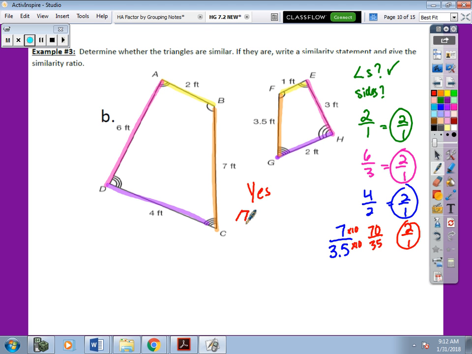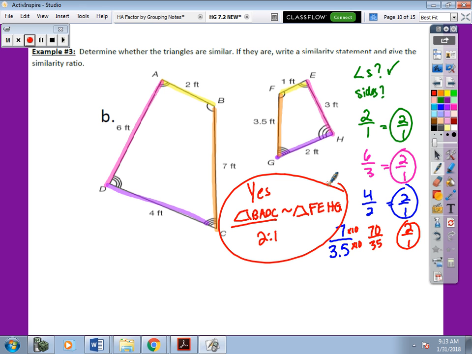And we would just say quadrilateral, not a parallelogram symbol. Let's just do quadrilateral. Maybe you might want to go in the order of the marking. So 1, 2, 3, 4, and then go 1, 2, 3, 4. So let's go BADC is similar to quadrilateral 1, 2, 3, 4, FEHG. Again, the order of this one doesn't matter. The second one just has to correspond. And then your similarity ratio would be 2 to 1, or 2 over 1 if you'd like to leave it. Just don't put it as 2. It has to be a comparison of 2 things.